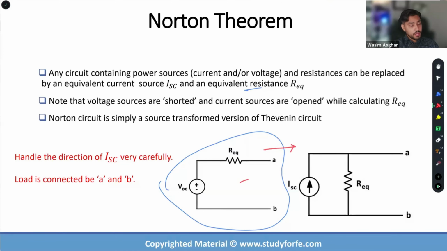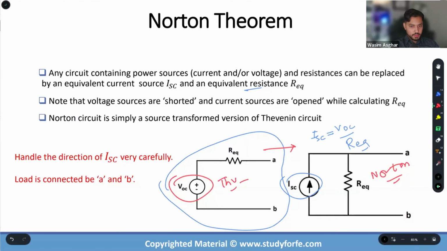And the equations are provided to us in the reference handbook, so we don't need to memorize the equations. If I want to convert this Thevenin into its Norton equivalent, it's fairly simple. I'm going to take this Thevenin voltage, VThevenin, V equivalent, VOC, you can call it whatever you want, and I'm going to say that my ISC, which I have to insert for the Norton theorem, is simply going to be equal to VOC divided by R equivalent. So that's the value.